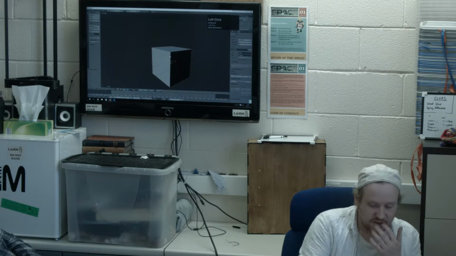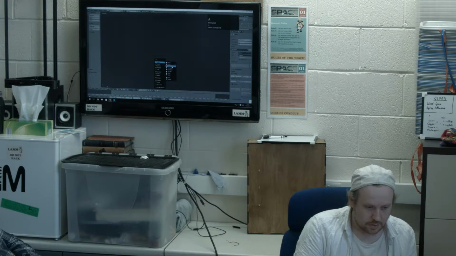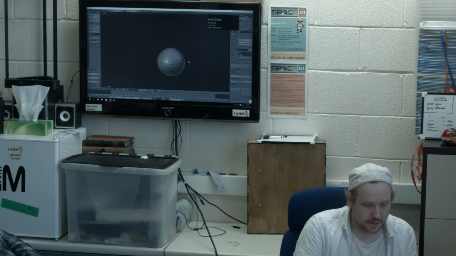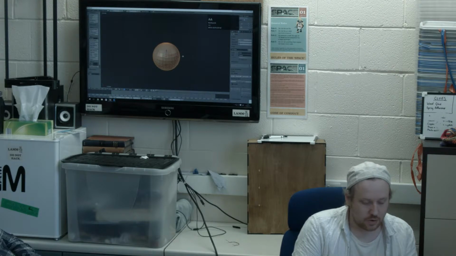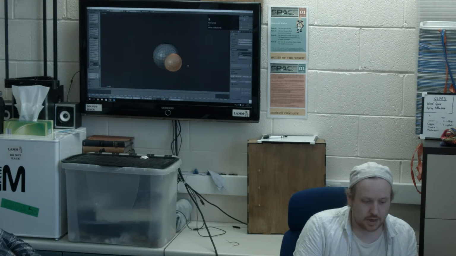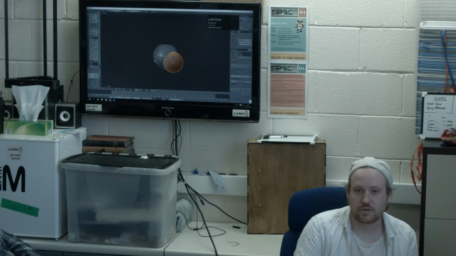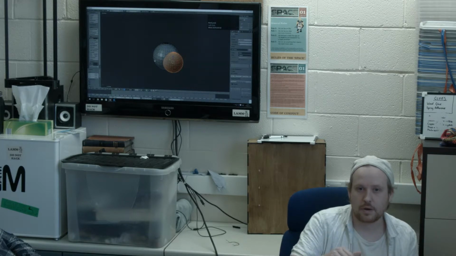Where you get bigger problems is if you've got a slightly more complex shape. Let's add a couple of spheres. So if I add a UV sphere and then go into edit mode, select all of those faces and duplicate them, Shift D, and then grab them on the y-axis and scale them down. Let's say I'm making a little head and I scale it, and then I go a bit too far and I scale it out the other side, but I didn't really notice that I'd done that. What I've effectively done there is I've turned it inside out. So because I've scaled through 0, all the normals are now backwards.